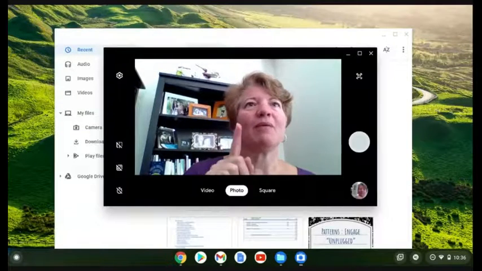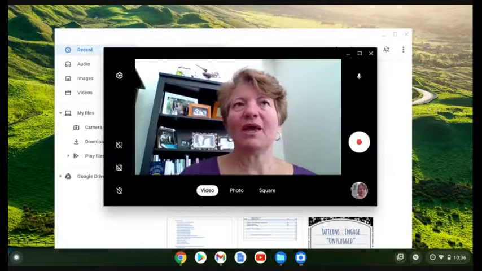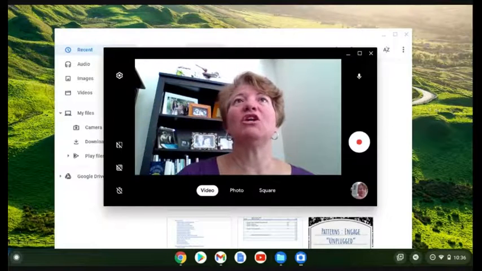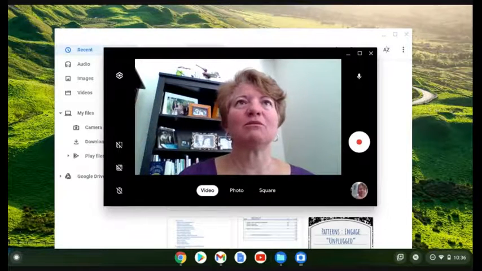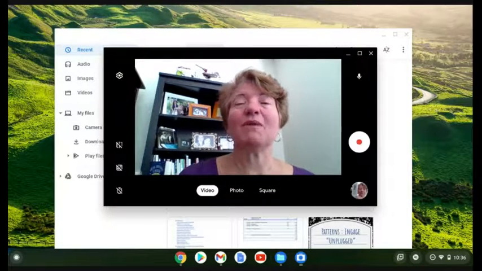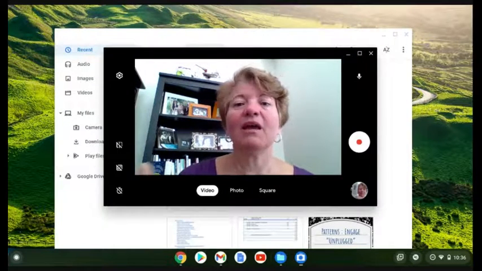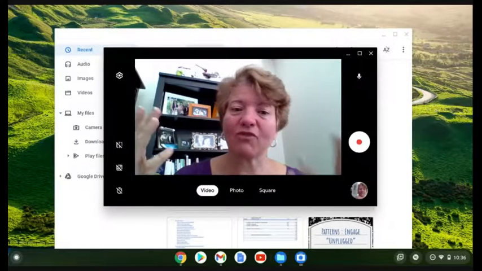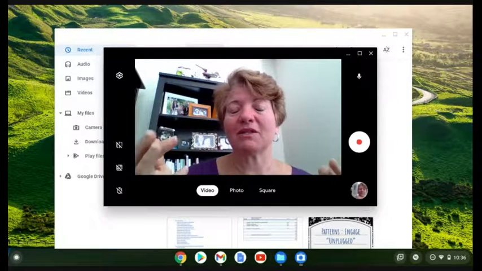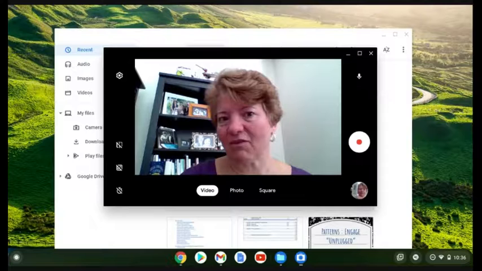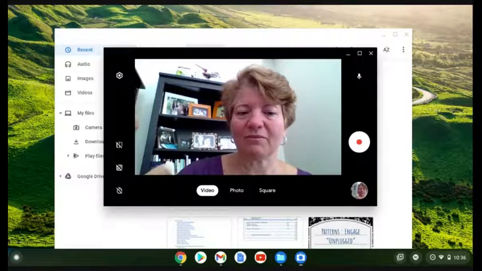Now, in the camera app also, the student can switch to video and can actually explain what he or she knows about a topic. So if we're doing fractions, percents, and decimals, and I need to prove to my teacher that I understand how it works, I can just click to videotape it, and I can say, so I'm just going to talk about fractions, decimals, and percents, and I know that 3/4 is the same as 0.75, which is the same as 75%, something like that. And then it would save, and you'd be able to turn it in.